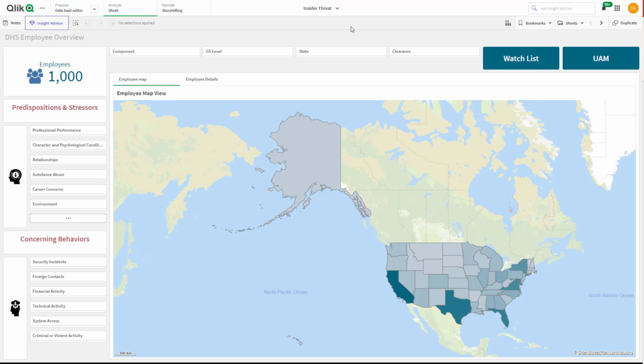So you can see that we have a map of where the employees are located, some details about the employees, and then some stressors and behaviors on the left-hand side that might be indicative of a bad employee. So in this case, we want to look at employees that might be traveling to foreign countries that, I don't know, might be doing shady stuff in these foreign countries.